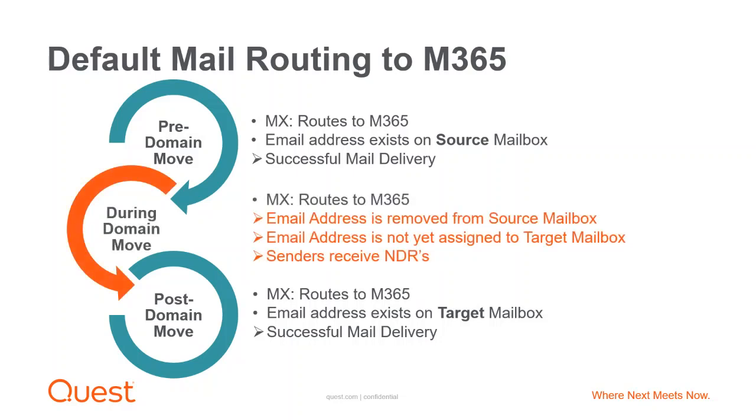However, during a domain move, there will be a period of time where the email addresses will have been removed from all of the source users, but the domain itself has not yet been removed from the tenant. If you leave your mail routing as is, when the message reaches that source tenant, no valid object will be found and the sender will receive a non-deliverable report. Even once you get the domain moved to the target tenant, there will be a period of time where the target addresses are still being applied to objects and replicating throughout Exchange Online, and you will see the same behavior of the target responding with NDRs. Fortunately, there are a few options available to prevent these NDRs from being issued.